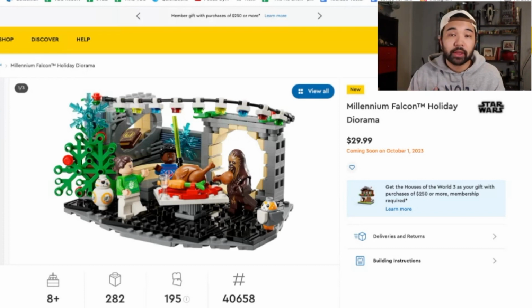I personally like that base that they all have and they all come on. I think if anything, when I get this set, and this for me is a when, not an if, when I get this set, I'll probably try and recreate some sort of a base, so that it will match the other dioramas. But pretty cool set.